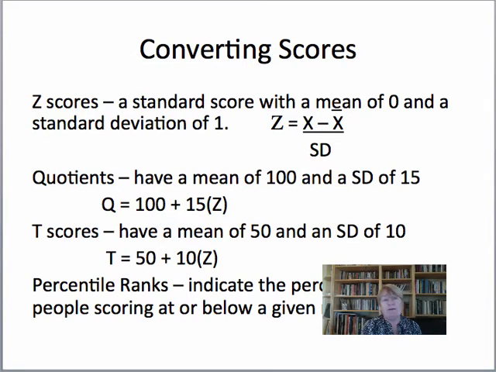So again, with our raw score of 15, why don't you go ahead and compute a t-score by plugging negative 1.25, which was our z-score, into that formula. So take a minute to do that.